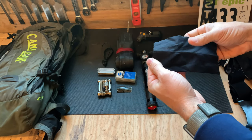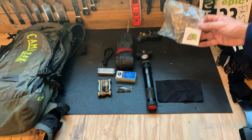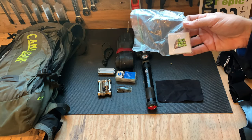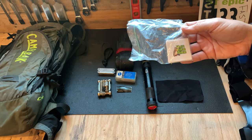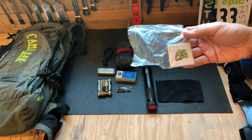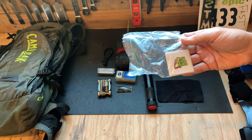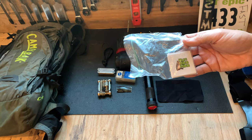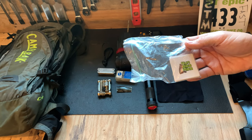I carry this handy little microfiber cloth — I use it to clean off sunglasses and my GoPro lens and iPhone camera lens. I always carry my Run Bike Mike stickers. I've only given away a few of these. So if you guys ever see me out on the trail with my Camelback on, ask me if I have any stickers — I'll be more than happy to stop and give you one.